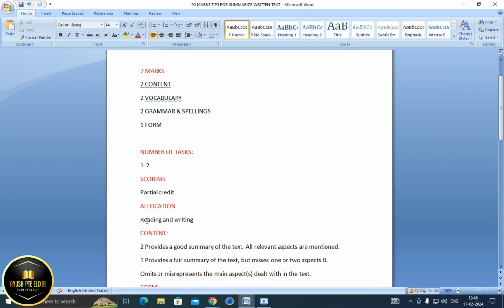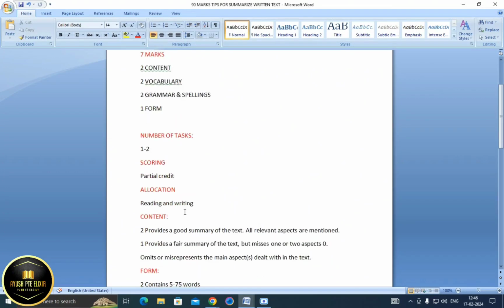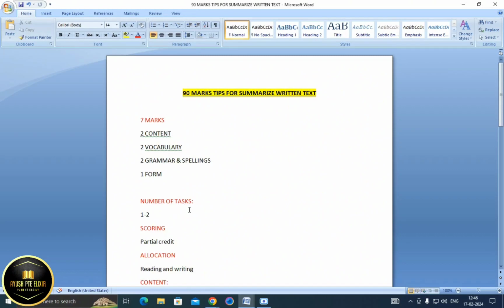And this is basically dependent on your form. If I talk about the timing, it's 10 minutes, and the 10 minutes are for your reading, writing, and the proofreading at the end.